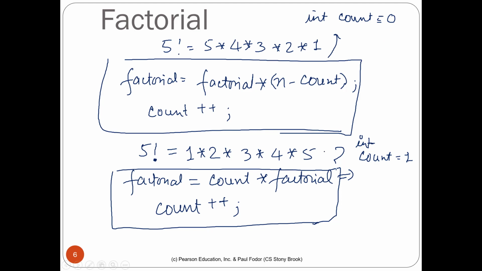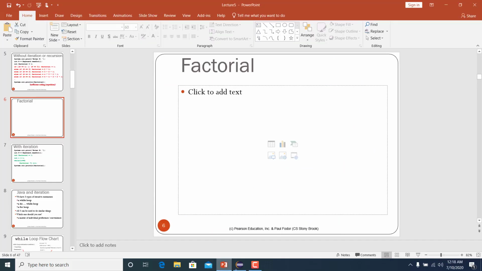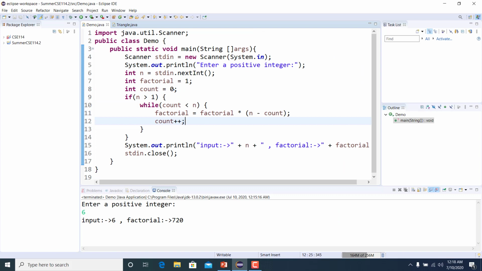Let me go back and try the same thing on the program that I have written. I will discard it again. So here I need to change the count to 1 because I want to do it the other way. And here count has to be less than or equal to n. Okay, so let's run that, and for 4.